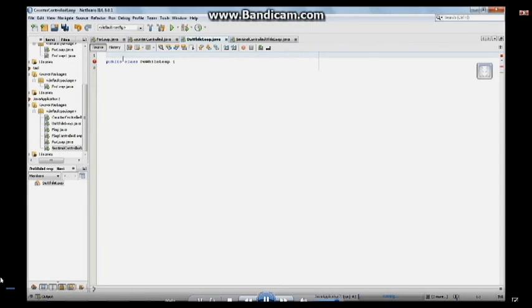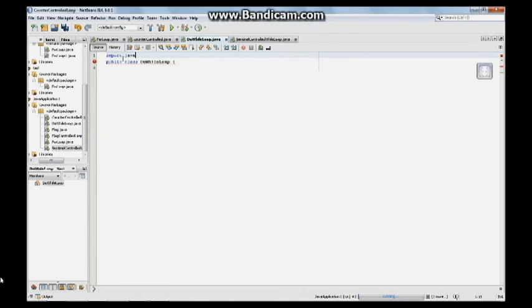First, you must type import java.util.*. Next, type public static void main String args under the public class.